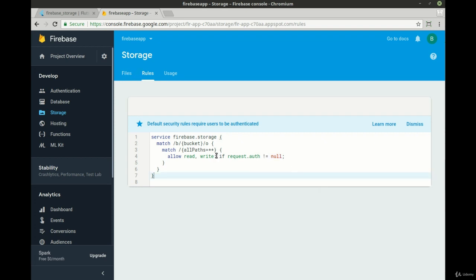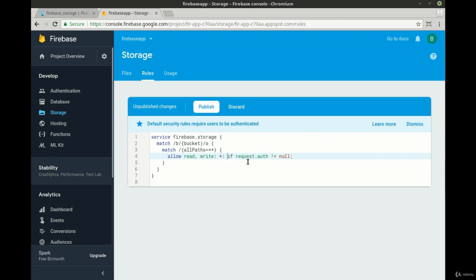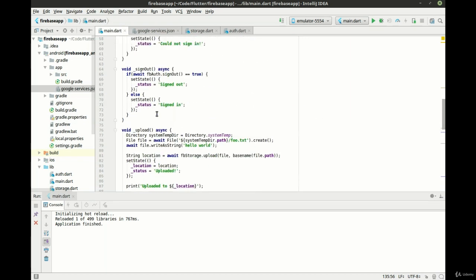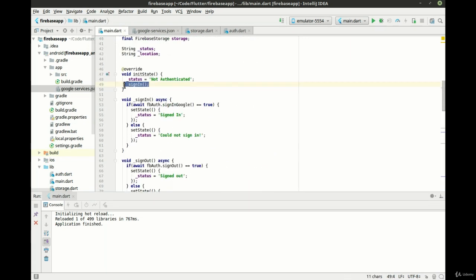You can very easily get rid of this and just put a star here and then put a semicolon. So you could say like star semicolon. And get rid of that. Probably not exactly what we wanted, but whoops. I prefer that we keep things authenticated. That keeps evildoers from being out there. The rule has been published. You must be authenticated to do this. That's why in our code, the first thing I did in initState was say, hey, sign in.